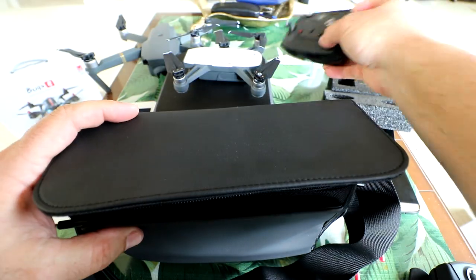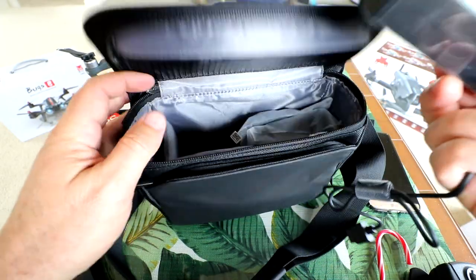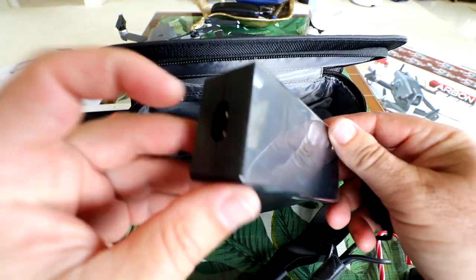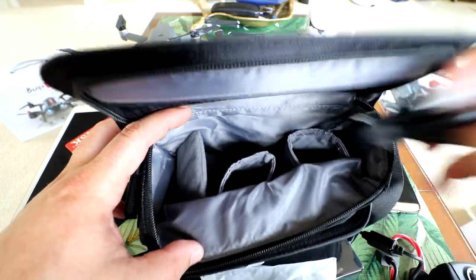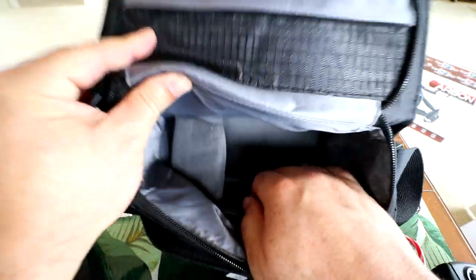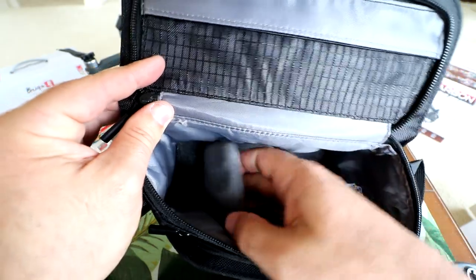Let's go a little bit further into the bag and see what else is in here. Here's the charger — looks very similar to the Mavic charger. That's where we'll have our power cable. The pockets actually have bottoms separate from the bottom of the bag. And the bag has a nice little padding separator to separate things how you see fit — a little foldy separator.